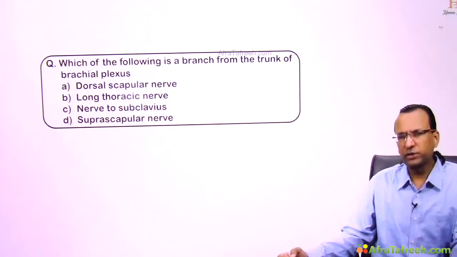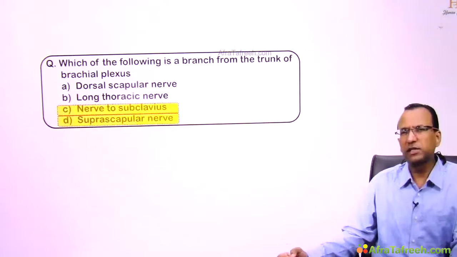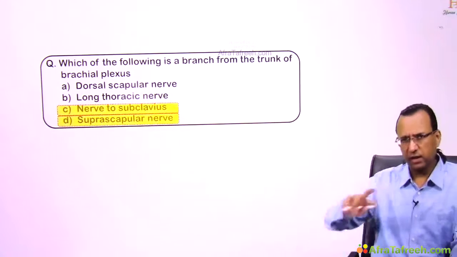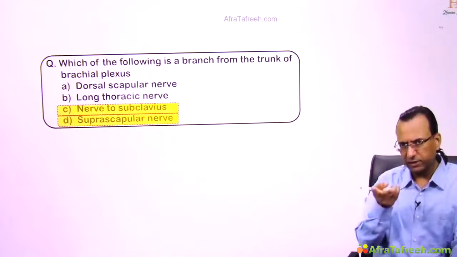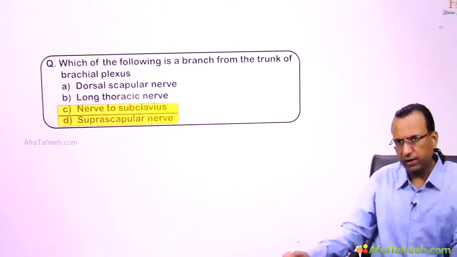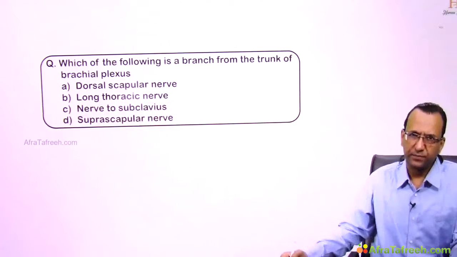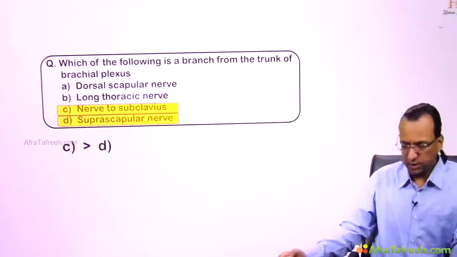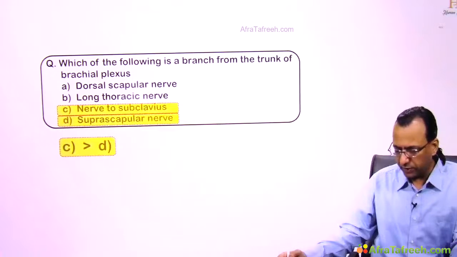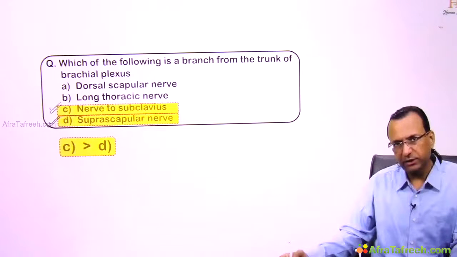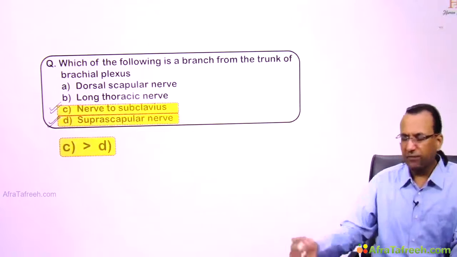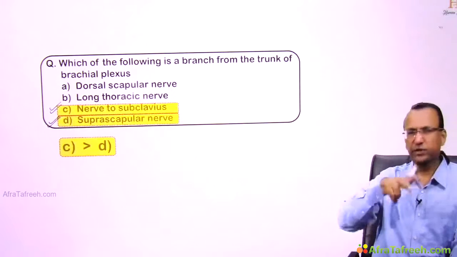There is a lot of controversy, because in the 40th edition of Gray's Anatomy something is given, and in the 41st they are reversing it. So even Gray's Anatomy doesn't know the correct answer. They keep changing it. So what is the present answer? I told you already, C is a better answer than D. Why is C better than D? Earlier you were telling D is better than C. I told you, there is a lot of controversy. In the 40th edition it is given this way, and in the 41st it is given that way.